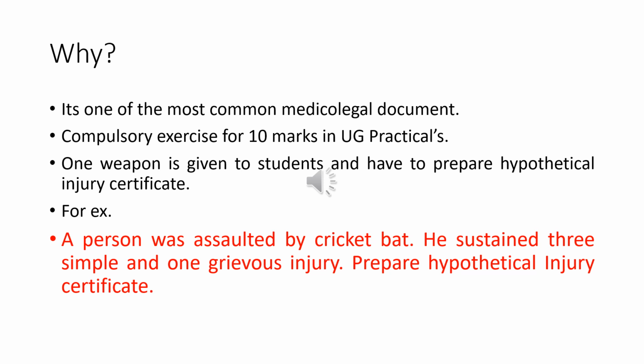One weapon is given to the students and they have to prepare a hypothetical injury certificate. For example, a person was assaulted by a cricket bat. He sustained three simple and one grievous injury. Prepare hypothetical injury certificates. So you have to write the three simple injuries and one grievous injury.